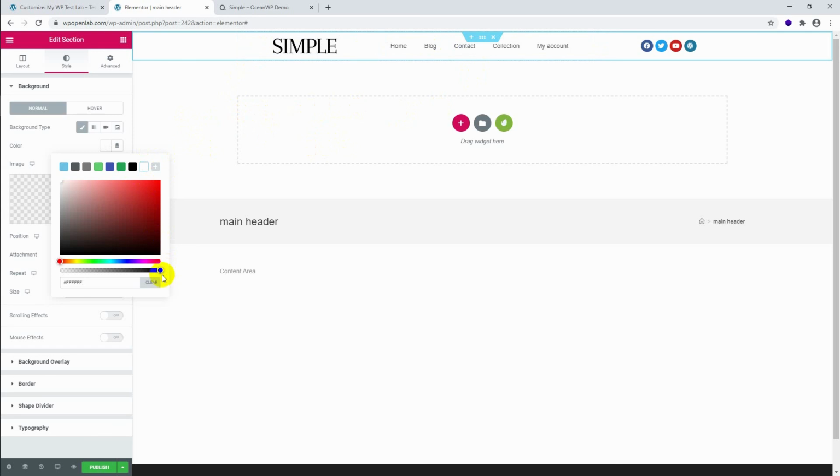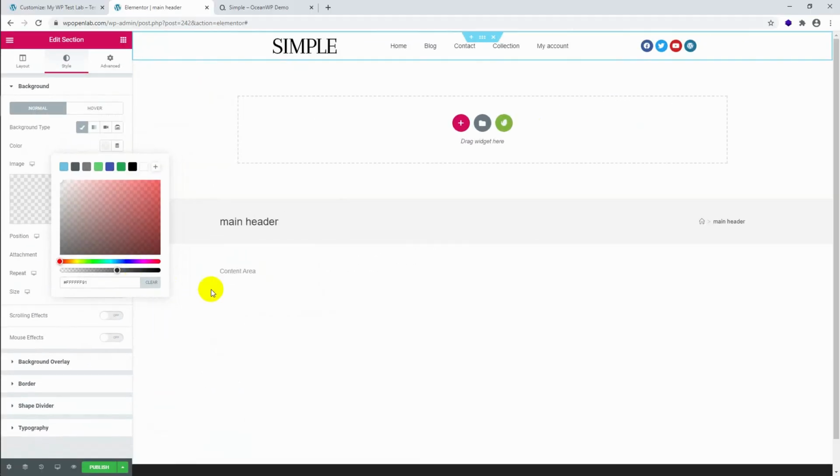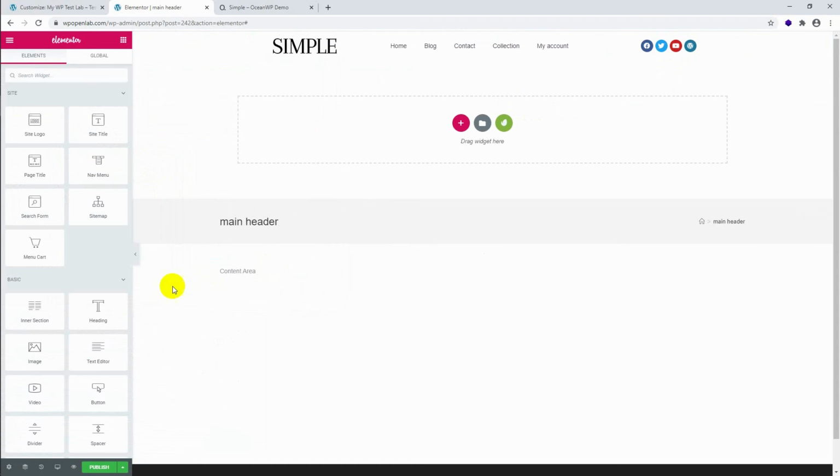So we can simply make the transparency of this header background simply like this. You can make the transparency from here. Okay, let's click outside. So the header part for desktop device is ready.